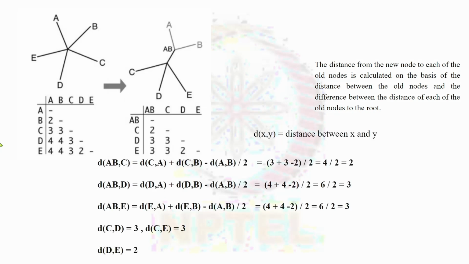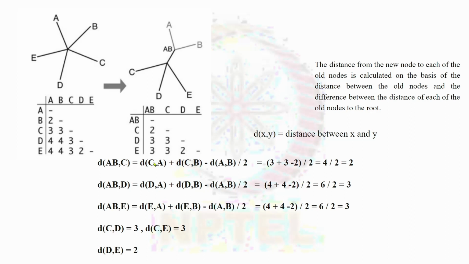So here we have two options: AB can be considered or DE can be considered. We can start with either. I'm starting by merging A and B into a node AB, since the distance between them is smallest, so we start with the smallest distance. Similarly, one can start with DE also. Once we have formed a new node AB, which is the diverging point of A and B, we try to reconstruct the scoring matrix using the formulas.